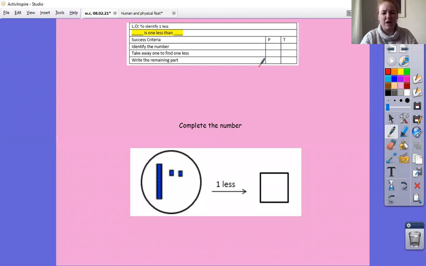Okay, so complete the number. So we're looking for 1 less than this number. So let's start with finding out what this number is. Let's identify this number. I can see here I have 1 ten. Are these tens or ones? These are ones. So I've got 2 ones. So I've got 1 ten and 2 ones. My whole is 12. Fantastic. But I'm looking for 1 less than 12. Well, I know that I could cross this one out here. And I know that then I could count that I've got 1 ten and 1 one. So 11 is 1 less than 12. And I can see that because I've crossed this one out.